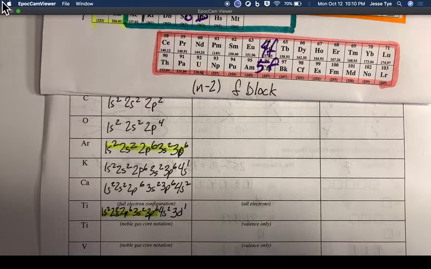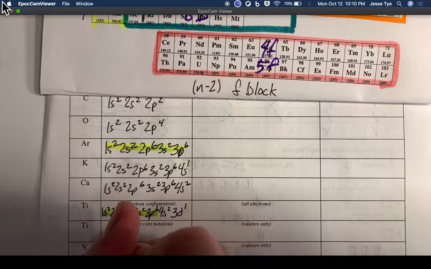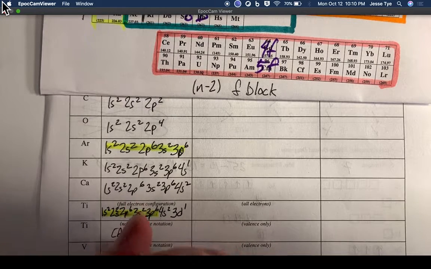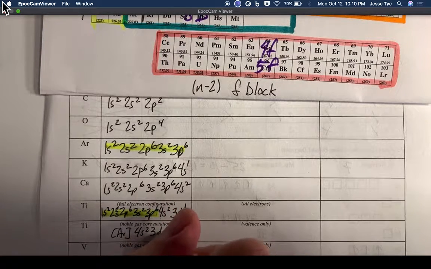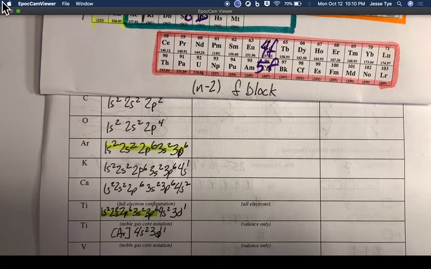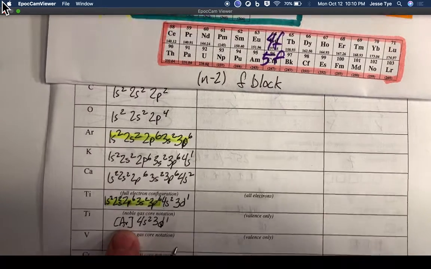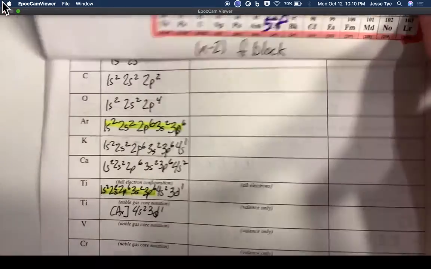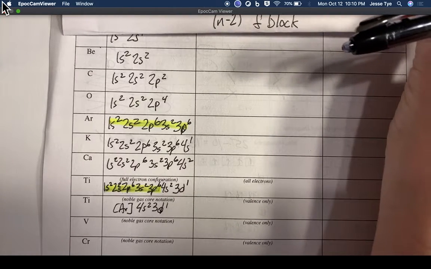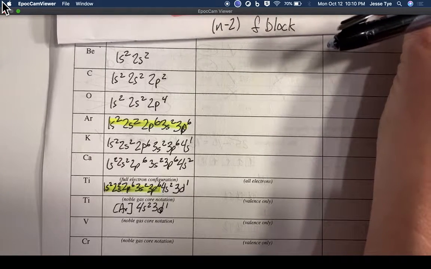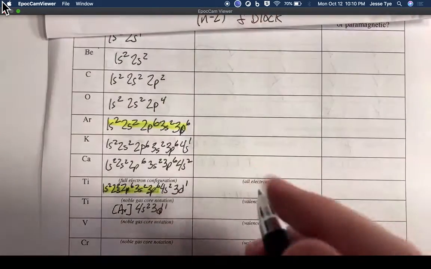What that allows us to do is to write argon in square brackets, 4s2, 3d1. Okay, saves us a whole bunch of time. We just go back to the nearest noble gas, write it in brackets, and then from there write what's outside of it. What's outside of the argon core is 4s2, 3d2.